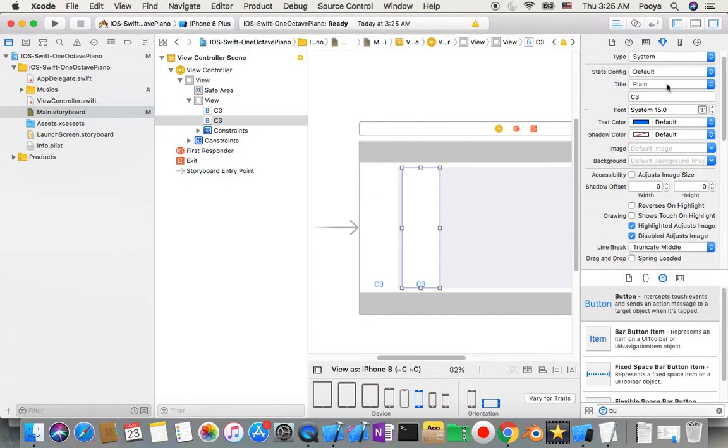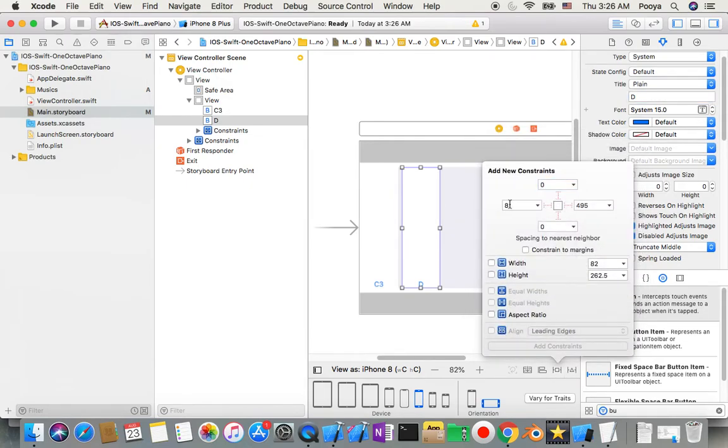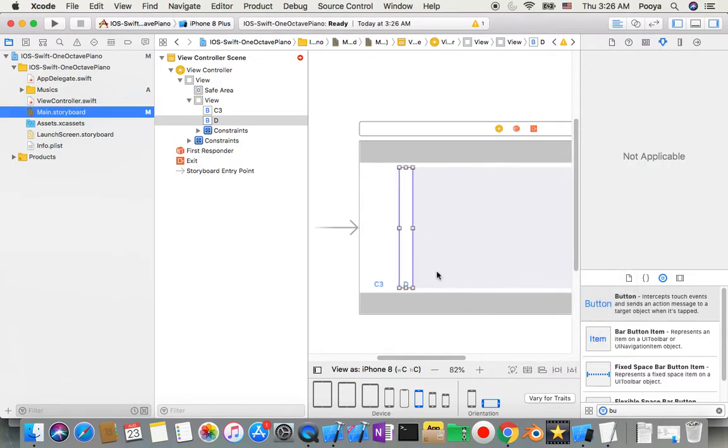First of all I name it D, note D, and then I need to position it. From the left side I add a constraint with a size of 2 pixels, and add this constraint.